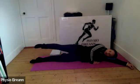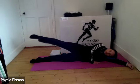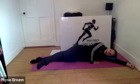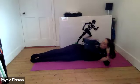Pelvic floor and core. All the way back for five, four, three, two, one, and up. Five, four, three, two, one, all the way forward. Five, four, three, two, one, lower corner. Five, four, three, two, and one, into center, and down we come.